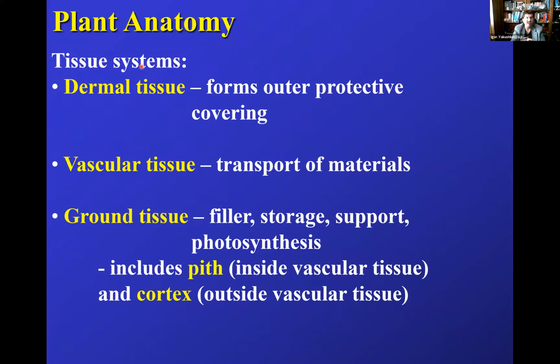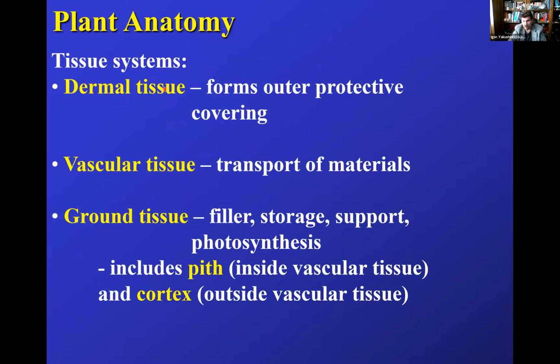Now, vascular tissues, conductive tissue, right? So we have dermal tissue and vascular tissue. Vascular tissue usually goes in the middle of something, in the middle of the stem or anything like that. So the outer part is the dermal, and then the one which is responsible for transport of materials within the plant is the vascular.